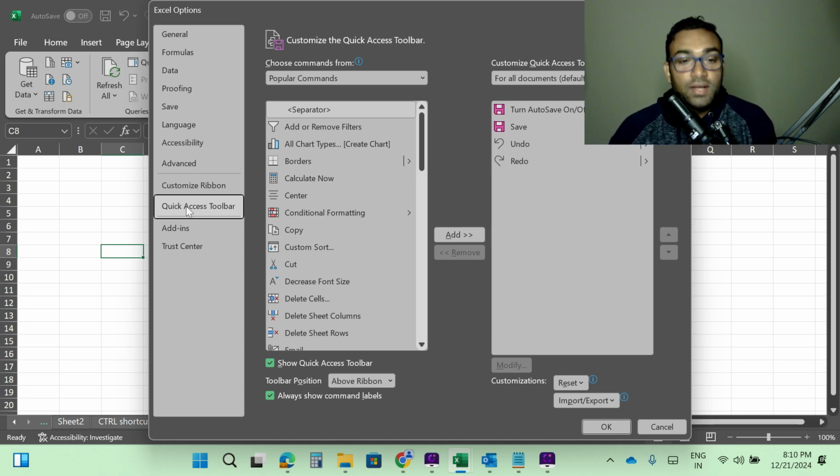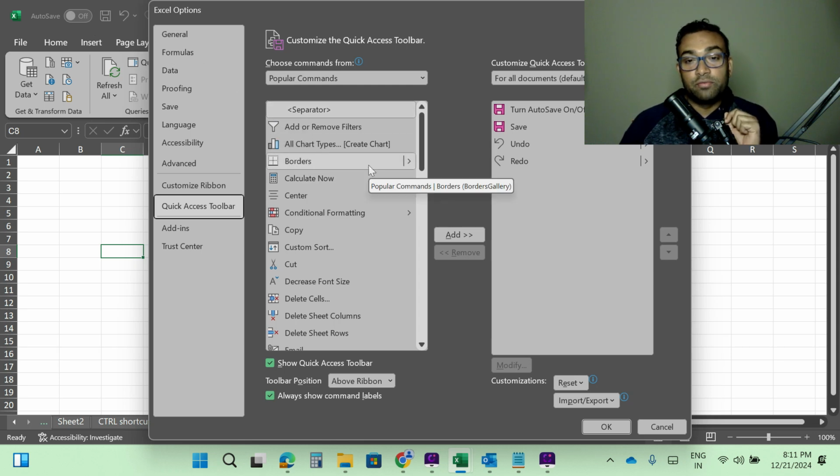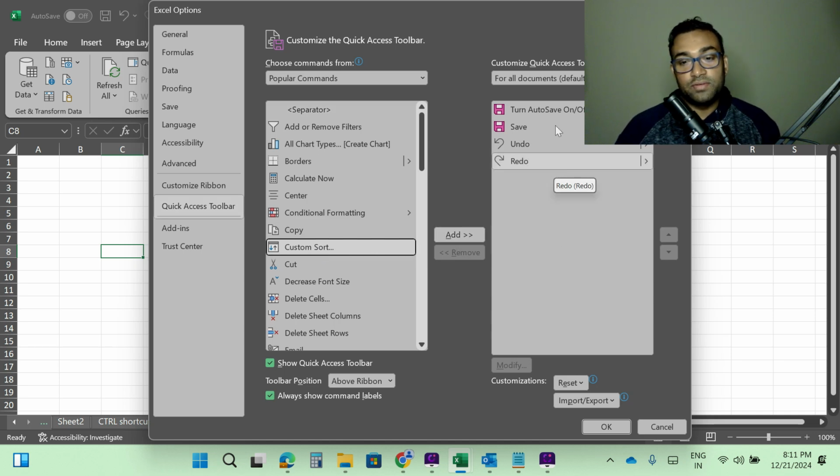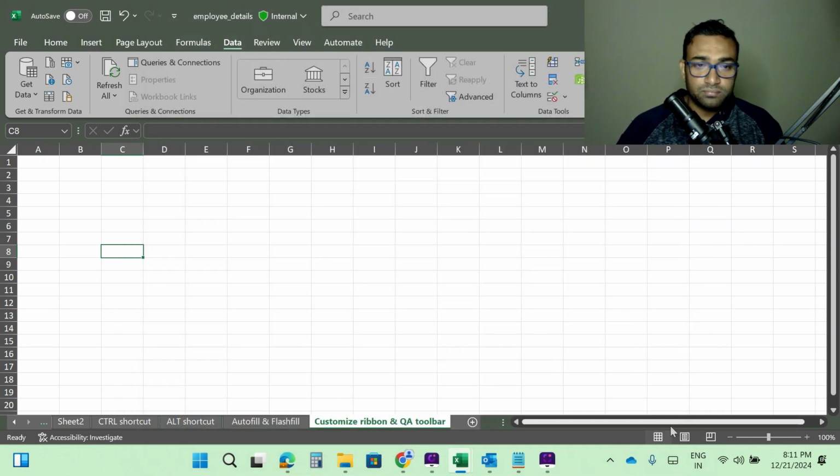So I think you have got the idea how we can use the quick access toolbar, how we can use any important and specific group or any specific things in our quick access toolbar, so that it can be handy and we can use it very frequently. So you just need to select it and add it, and then it will come to the right interface, and then click OK, so we are good to go. So two ways we can do it. For this I am cancelling it. Now that is about the quick access toolbar.